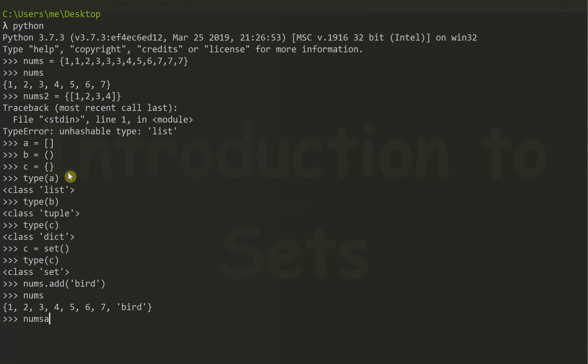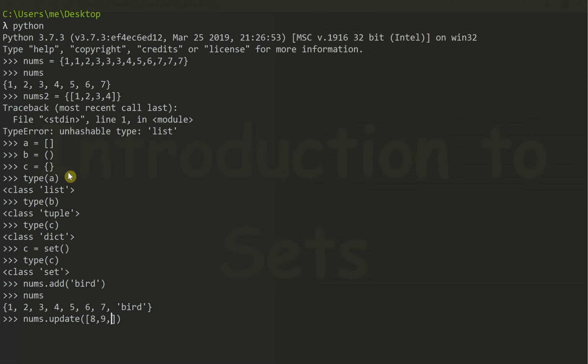It will automatically convert the argument you pass it into a set, and then it will add that to the set. So let's add in a list just for fun, because that does actually work with the update, but again it's not adding the list directly to the set, it's converting the list you pass into a set.